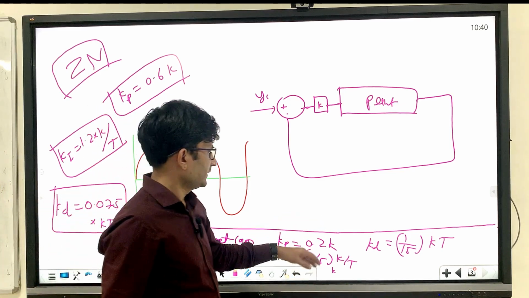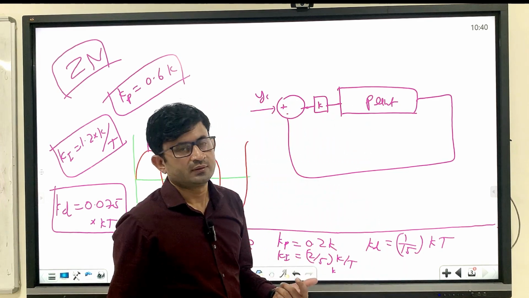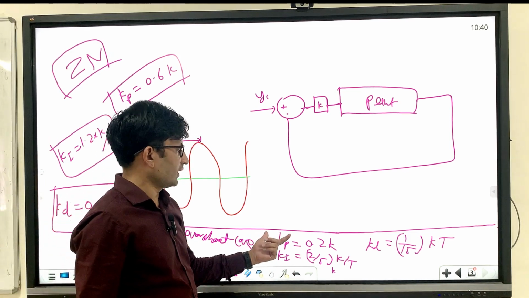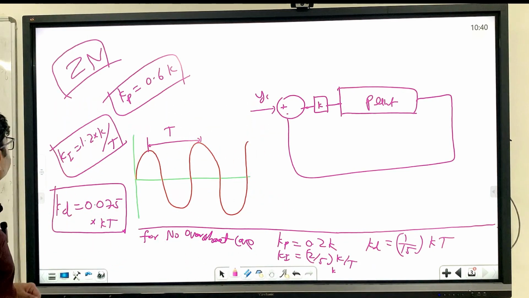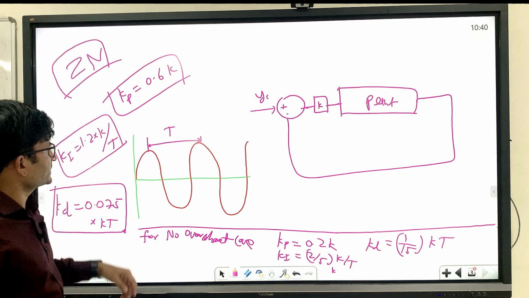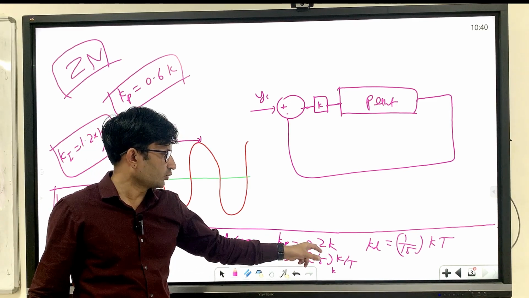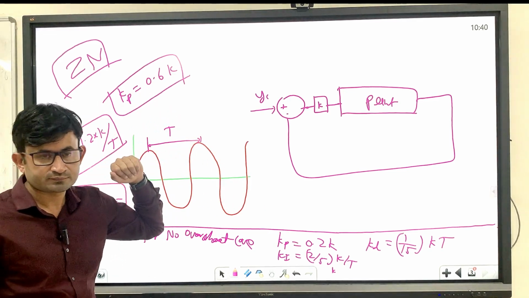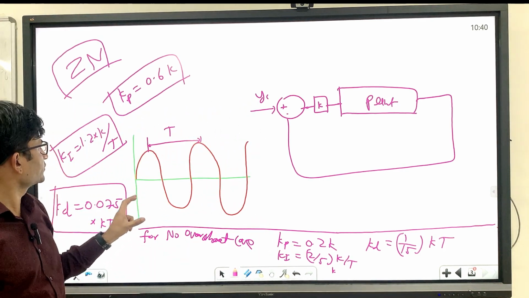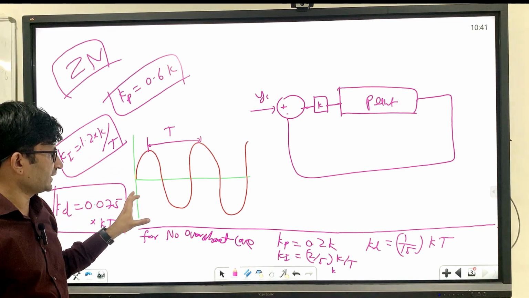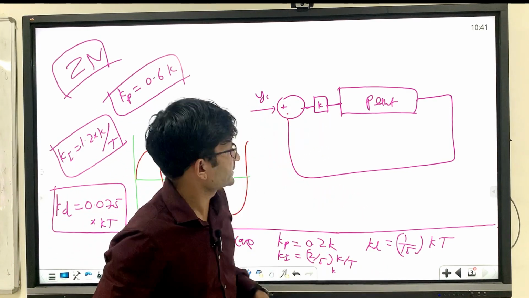This is based on the experimental method. These gain values have been found out, these coefficients 0.2, 2 by 15 and 1 by 15, and for this case Kp is 0.6 K. Now you can see, when you do not want overshoot, you have to reduce the gain, right? See, this is 0.2 into K and this is 0.6 into K. Okay. So by using the Ziegler-Nichols method, you can actually select the Kp, Ki and Kd value, and you take any system and it will give you promising results.